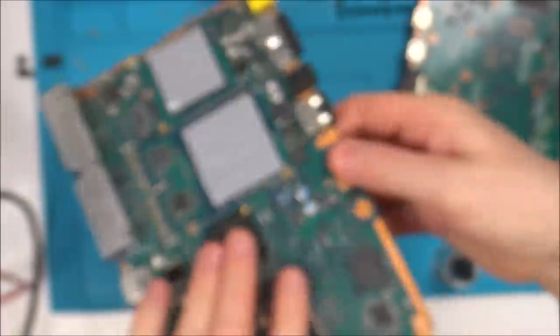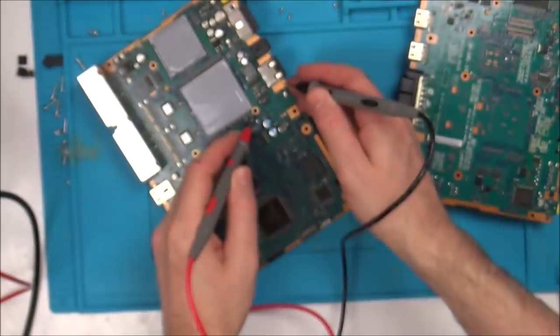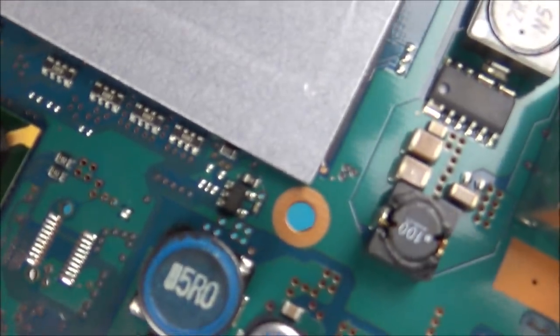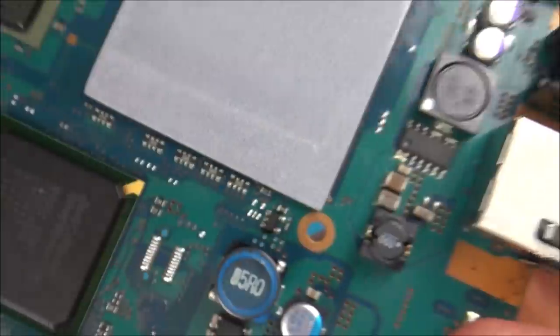Or, well, that's going to be a ground, isn't it? Let's just double check that one. Yeah, so they're not attached to that massive ground. So I think they might be just there as little test points. These three here, they don't go anywhere. So I think I'm going to be wasting my time swapping that chip over.